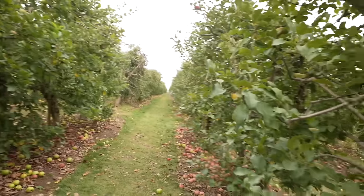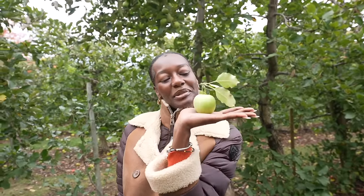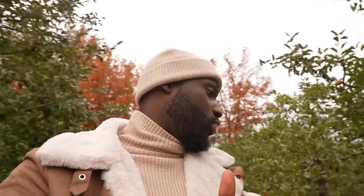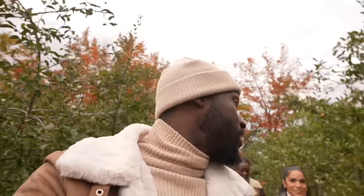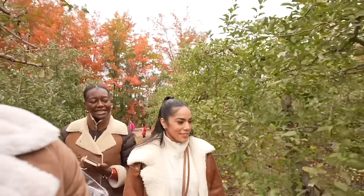We're in here picking apples. Whole bunch of apples, as you can see. Look at this cute little green one. It's not ready, but it's just so perfect. Are you gonna take it home and wait for it to ripen? I might. Little Betsy. Golden delicious apples. That sounds delicious, I ain't gonna lie. The name of it just sounds lit on its own. Golden delicious. The name better match up with the taste.